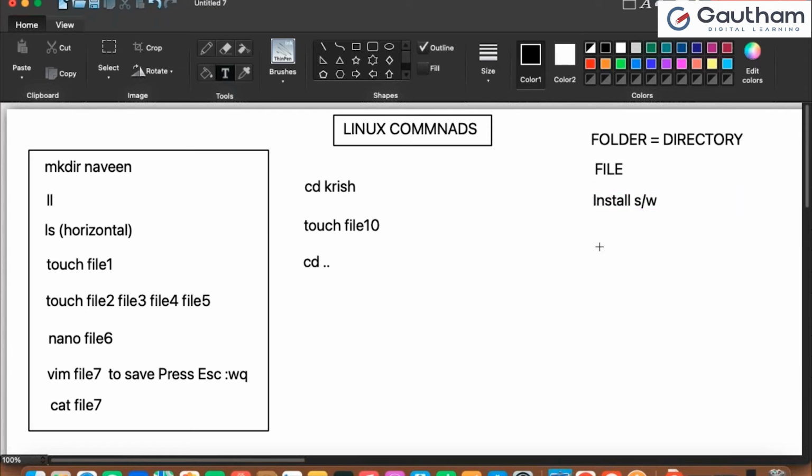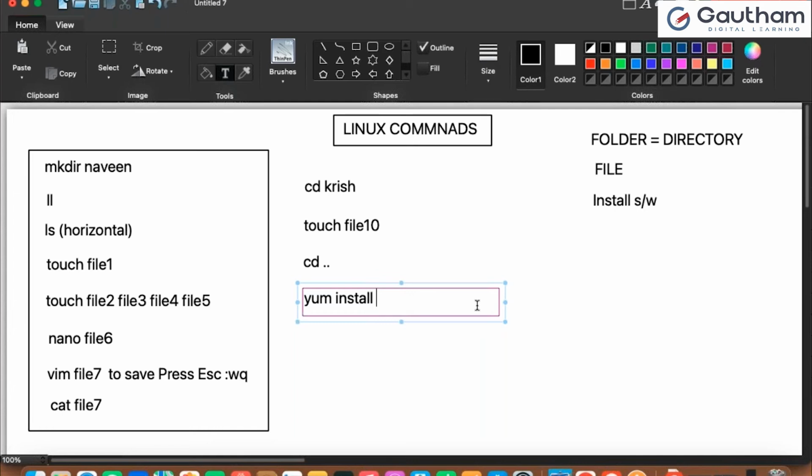In Linux, what we have to use for installing is, this is the command, guys, and the command is yum install. Yum install is the command to install some packages or softwares in your Linux machine.